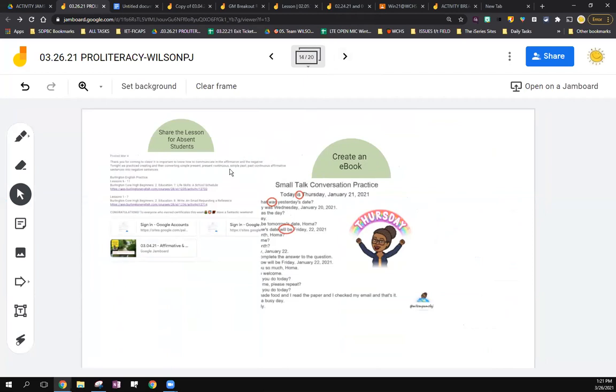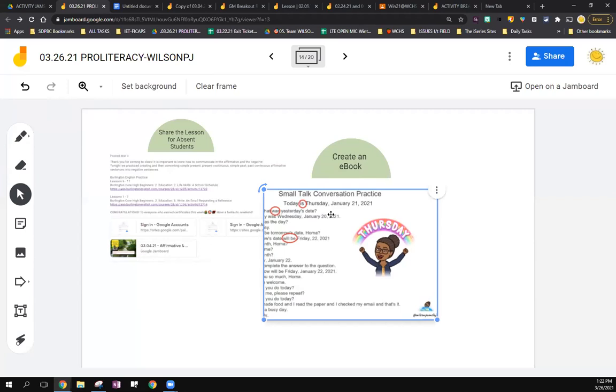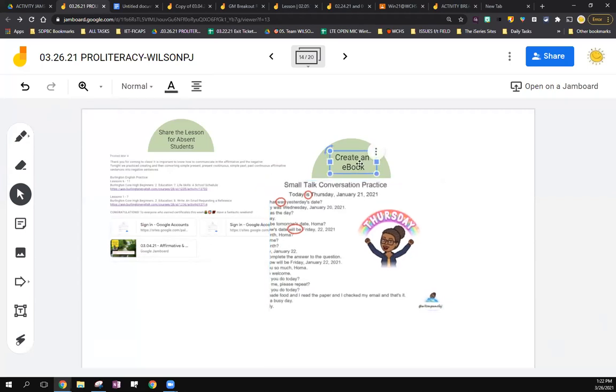The other way that I use Jamboard for my class is that I share the lesson in the learning management system, as mentioned before. So I actually start out my lesson with the Jam because, like I said, I use Google Meet, and Google Meet has the Google Jam built into the Meet. So I'm able to create a Jam, and while we're learning, we create the Jam together, and then I post the Jam into Google Classroom, so that if a student missed class, they're able to go in and see that Jam.